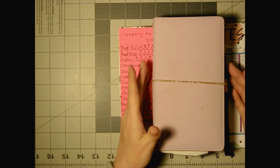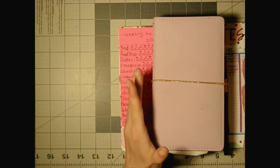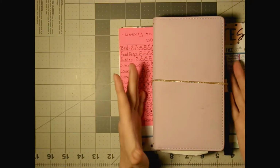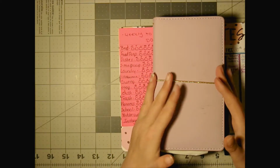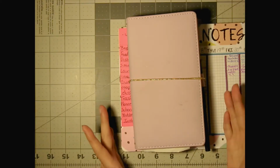Had I went out and bought a more expensive one, it may be a little bit more durable for someone like me, but for my first traveler's notebook, I didn't want something super expensive because I wanted to make sure it was going to be a product that would actually work for me and I was actually going to use. So that's why I went with the cheaper version, and that may be better for some of you guys as well, if you're not sure that it's a product you want to use, but you really want to try one. That's what I find works really well for me.